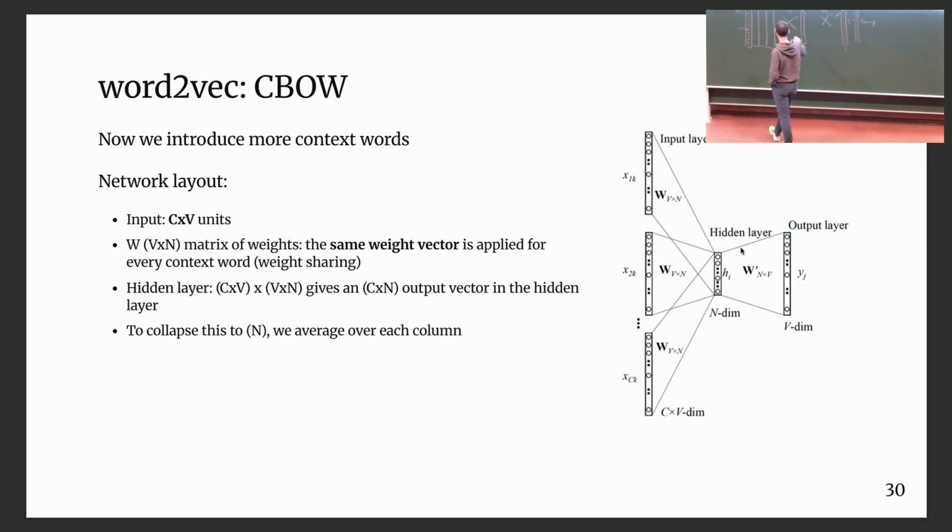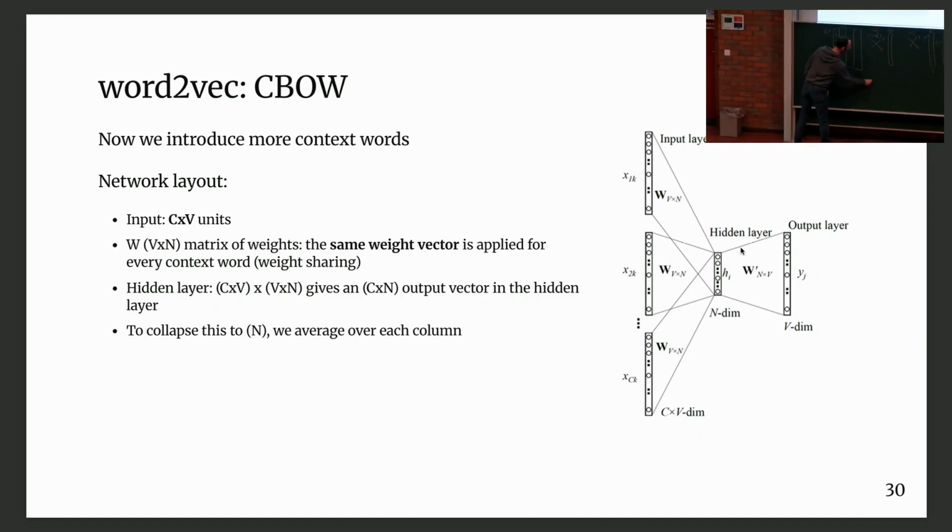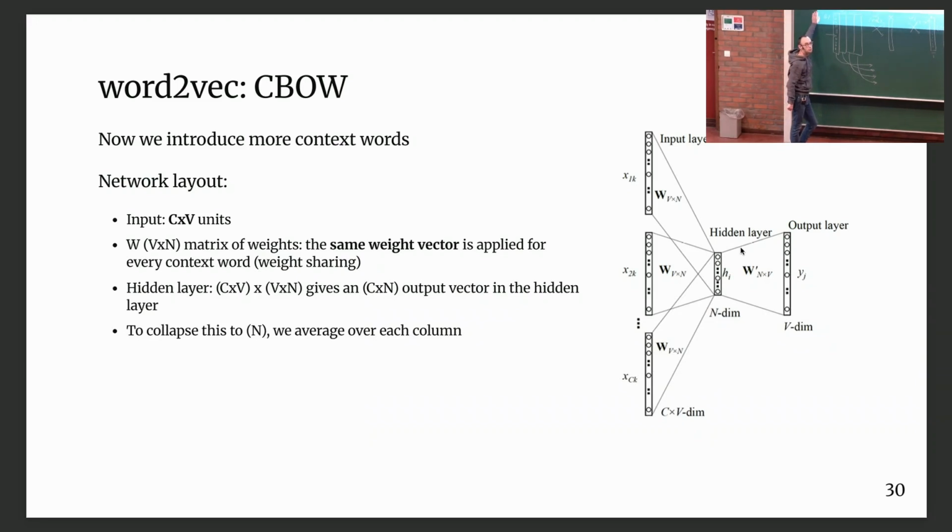We're going to apply the same V times N weights, multiplied by every column that we get from our input. So we apply the same weights irrespective of where the word shows up in our context. That also means that this does not care about the order that the words are placed in the context. The reason is, if we multiply this weight matrix of V times N with every column separately, then you get not 1, but in this case 4 outputs, all of them having length N.